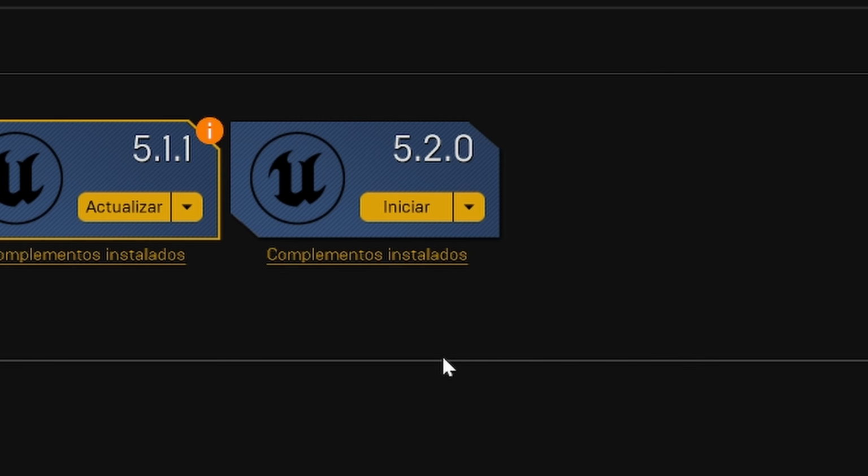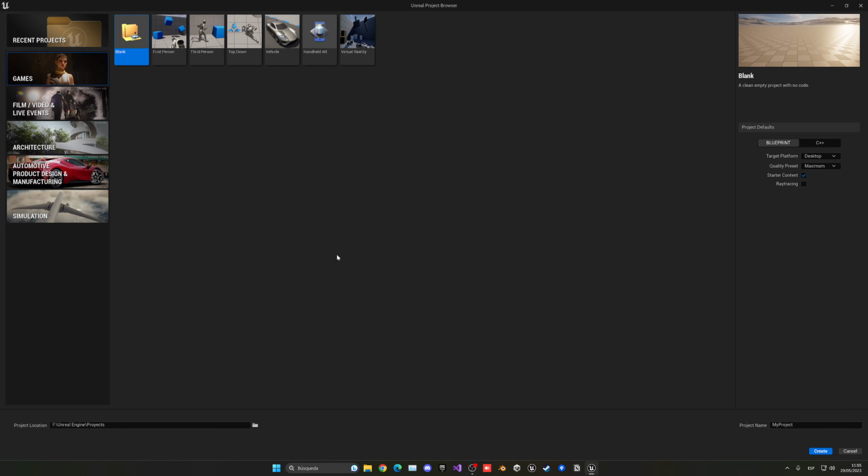Alright, so now we want to create a new project, so I'm gonna open my Unreal Engine version and create from a template here. I'm gonna go ahead and select the third person template, but of course you can choose whatever you want. It doesn't really matter. It's just so that later on we can actually play with our character in the huge world, in a huge planet. So I recommend using third person to test its capability.